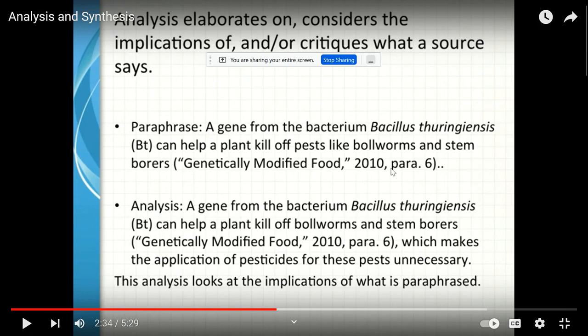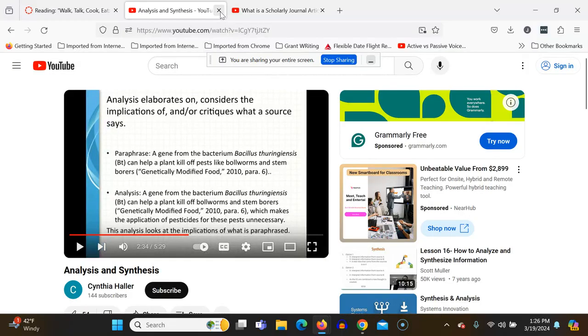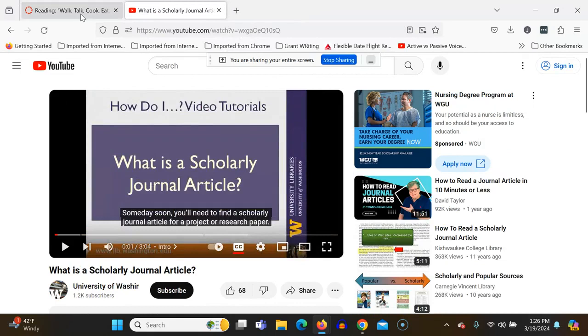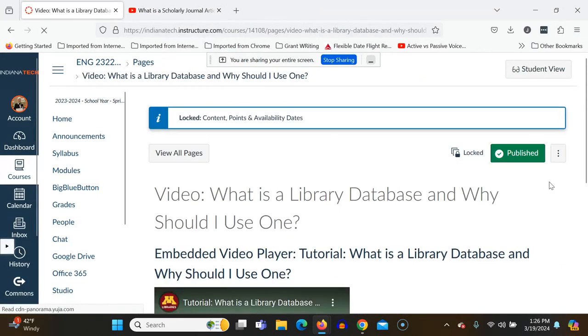was published, year, comma. Right here, there is not a page number, but they are instead saying paragraph 6. That's another way you can do that. But you do need to include the paragraph number or the page number if there's one available. Okay, so I just wanted you to see a little bit of what that looks like. All right, so that's Cynthia Holler. You will be opening that up and reading a few pages of what that looks like.